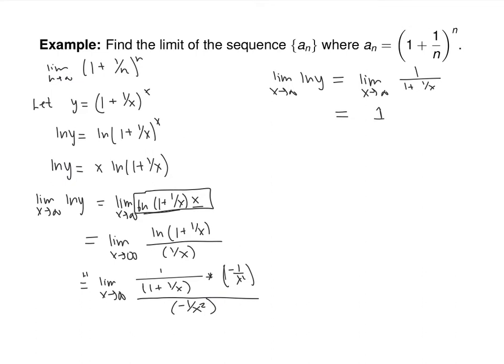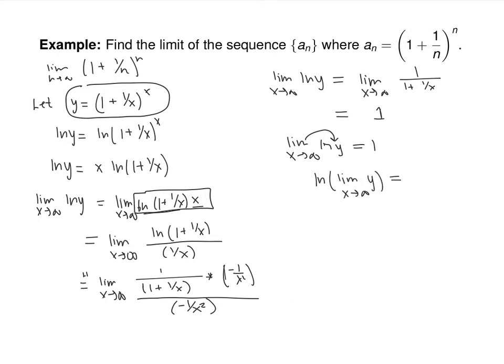All right, now here's the tricky bit. You found that the limit as x goes to infinity of ln of y is equal to 1. You want to find the limit as x goes to infinity, technically, of just y. So that limit can actually move inside of that natural log. The technical reason is because ln is a continuous function. So you sort of flip-flop the limiting and the logging, and that lets you solve for the limit of y. So exponentiate both sides now, and the limit as x goes to infinity of y, which is the original expression, 1 plus 1 over x to the x, will equal e.